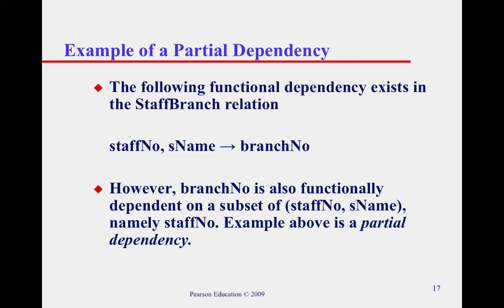Okay? So it's true that a staff number and a staff name uniquely determine a branch number, but it's also true that by itself a staff number determines a branch number. Therefore, we call this dependency a full functional dependency, and we call the first one a partial functional dependency. I find that to be confusing. Does anyone know why I find it confusing? And I always have to fight it in my mind.